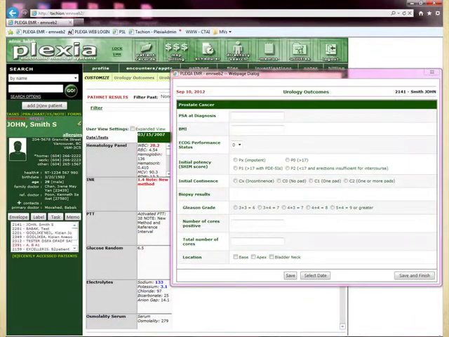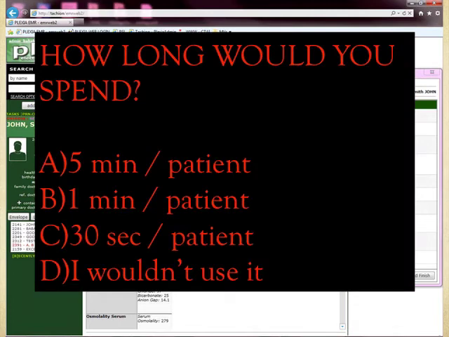Now, as I'm coming to the end of my talk, I wanted to take a brief second to ask for a little bit of feedback. Let's say you have an EMR, whether it's Accuro or Plexia. I'm curious to know how long you think you would spend on each patient pulling out this data. Maybe with a show of hands, would you spend 5 minutes per patient pulling out data? While you're seeing a patient, would you spend an extra 5 minutes to collect some data on that patient?